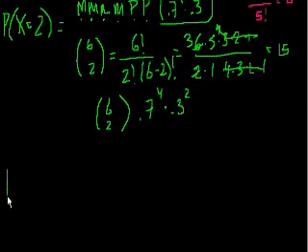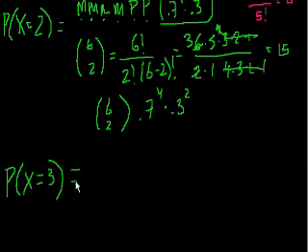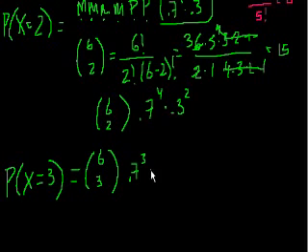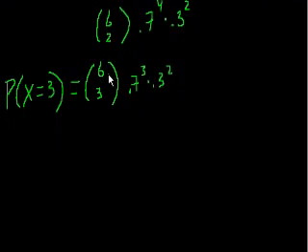Let's do them fast. The probability that I make exactly 3 shots by the same logic. Well, what's the probability that I make exactly 3 in any one of the circumstances? Well, how many ways can I make 3 shots? Well, I'm taking 6 and I'm choosing 3. And then the probability of each of those ways is, in order to make 3 shots, I'm going to miss 3 shots, and then I'm going to make 3 shots. That's straightforward enough, and we could calculate what that is. But hopefully you know it. Let's see, let me just do it.